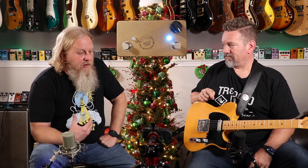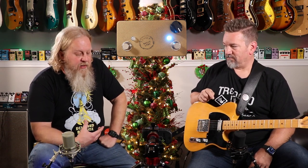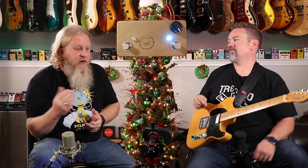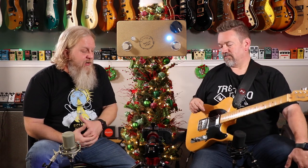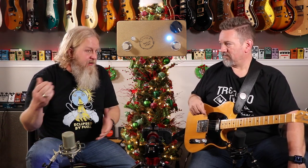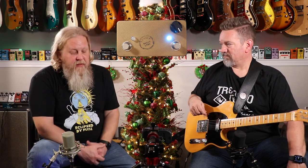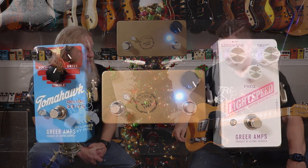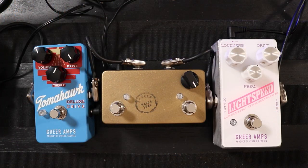So in each one of these series, we've been doing just a little test. We have our two Greer pedals. We have the Lightspeed and we have the Tomahawk. And we've been turning on the Lightspeed, then hitting on the Tchula after it. And then turning on the Tomahawk and hitting the Tchula into it. Just to see how it plays with other pedals. So we're going to have Tchula off. I guess you're going to start playing. I'll turn on Lightspeed, turn the Tchula on, both off. Give me the drum. Right.